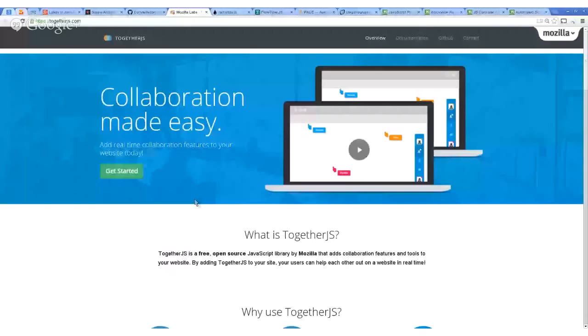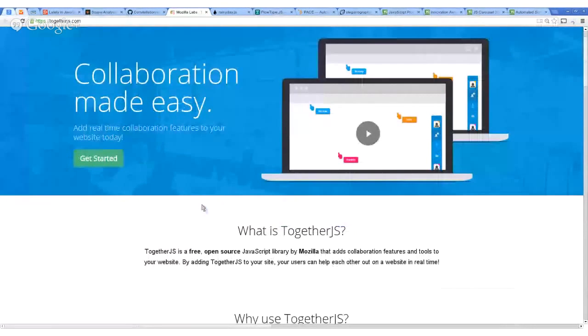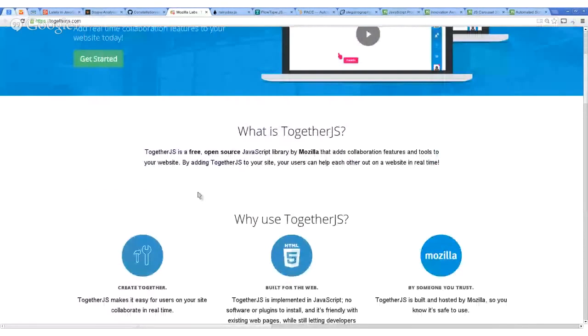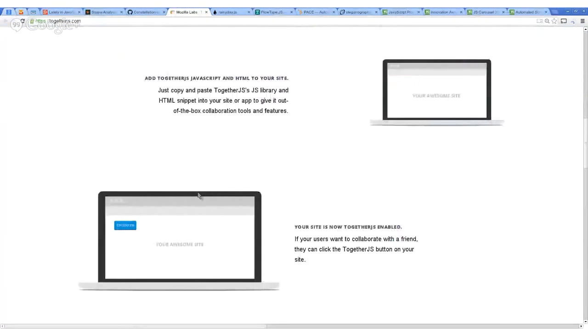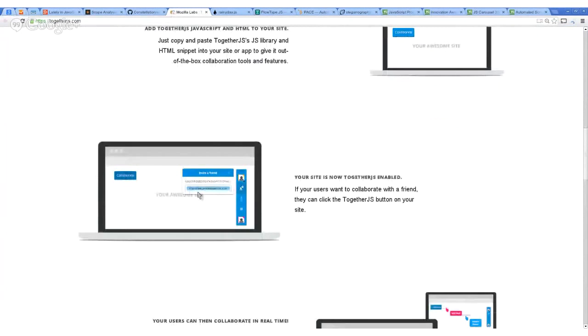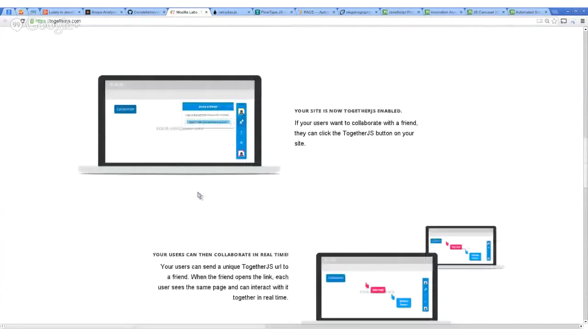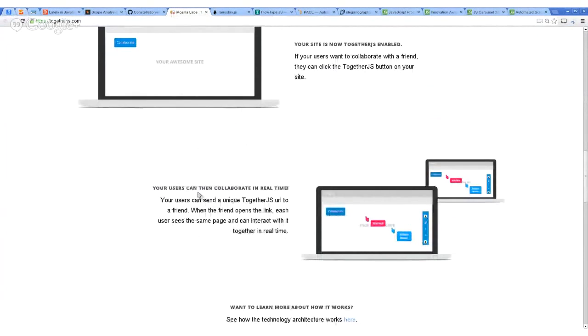I think this is developed and hosted by the Mozilla project, and basically, I think it adds features like the ability for two people to go to a site and communicate with each other while they are online.